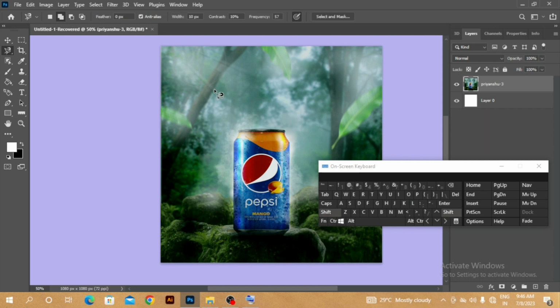Second one is magnetic, third one is the angle one. Now you can see that, and you press W. Now it's on subject selection. You press Shift W. Now it's quick selection tool. Now Shift W. Now it's magic wand tool like this.